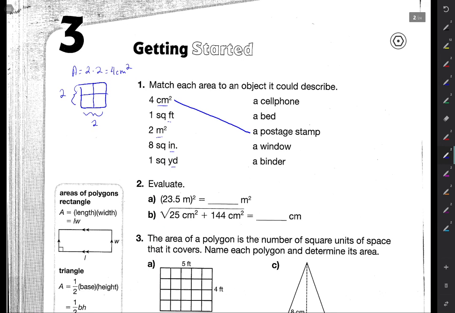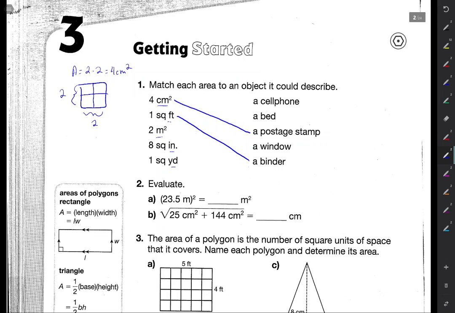Next, let's look at 1 square foot. So a foot is about the size of a human foot. I mean, everyone's feet are different sizes, but approximately the size of a human foot. It also is the exact size of a tile on the floor of the classrooms at the school. So 1 foot is like the length of that tile. So something approximately that big squared would be a binder.